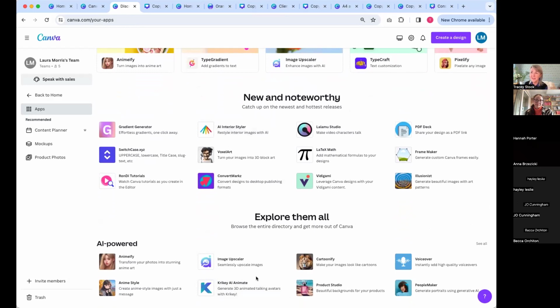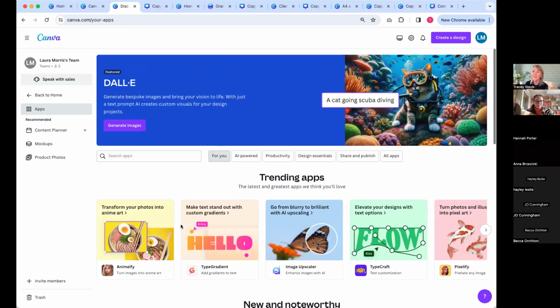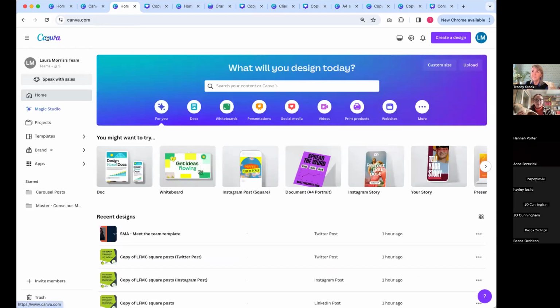They do a lot of tech stuff as well, so it's not just about the graphics. So they have in the menu the Magic Studio that will write content, much like we're doing with GPT chat, that kind of thing. It will create content for you as well. That's not an area I've explored myself, but I know at Conscious it's been on a lot of people's lists.